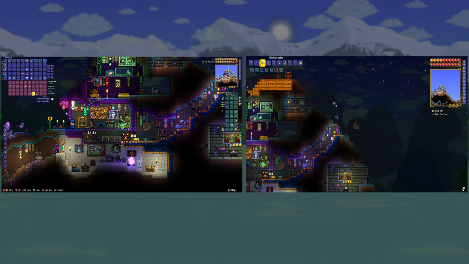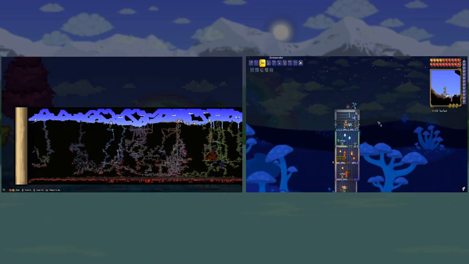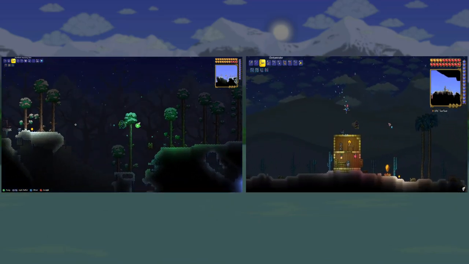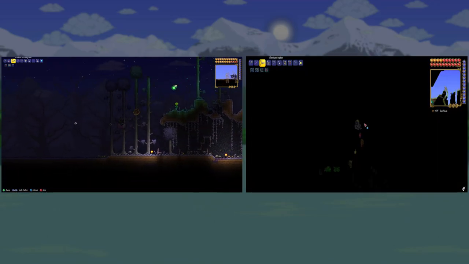So what does that do again? It spreads biome material. Oh. So I can clean up the other corruption on the other side of the map. Okay, that's pretty cool. And turn it to hollow. And theoretically, you could also make more mushroom biome too, right? Yeah. So that'd be nice.